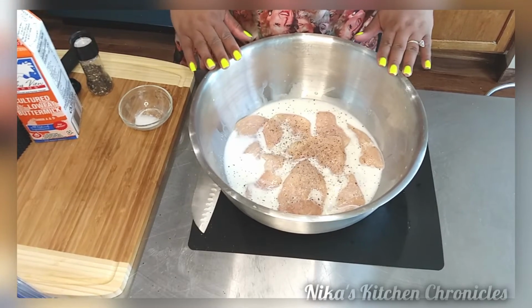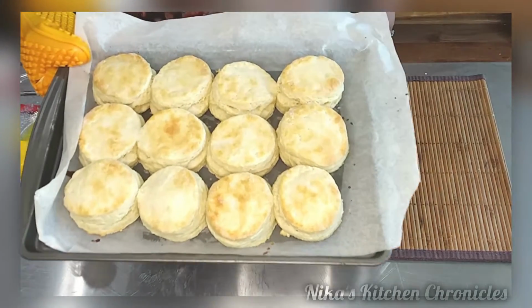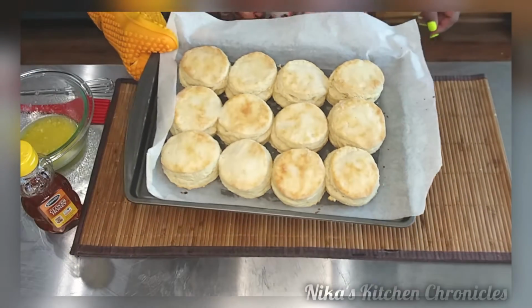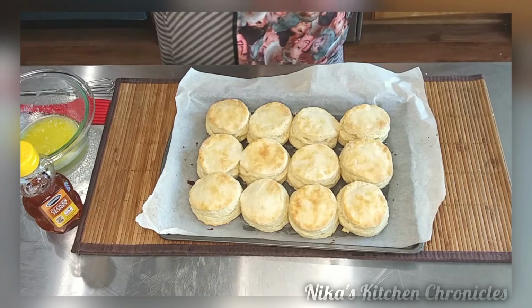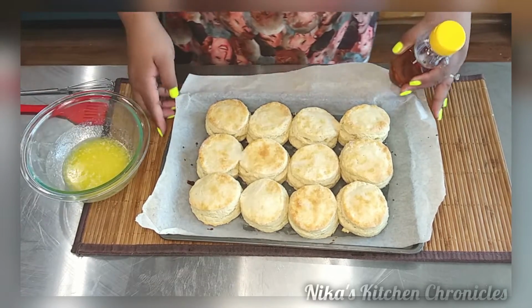Right. So just set that aside while you prep your seasoned flour mixture. But the biscuits are done, and look at that. Can y'all smell that? These biscuits turned out so perfect, and if you could smell my kitchen, so good.